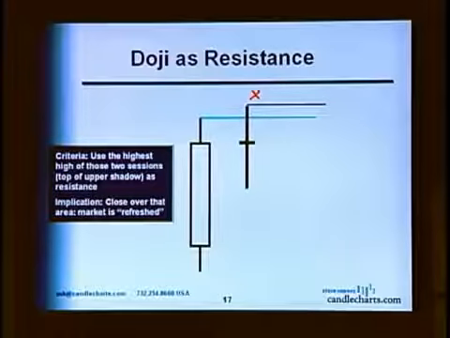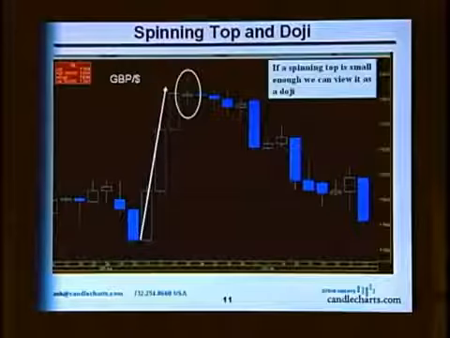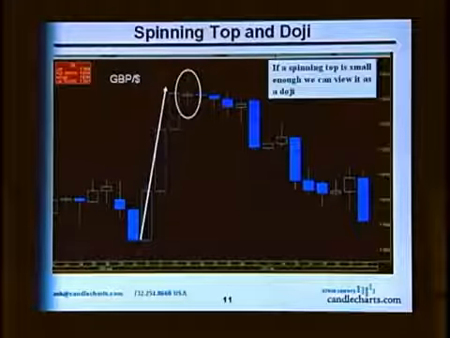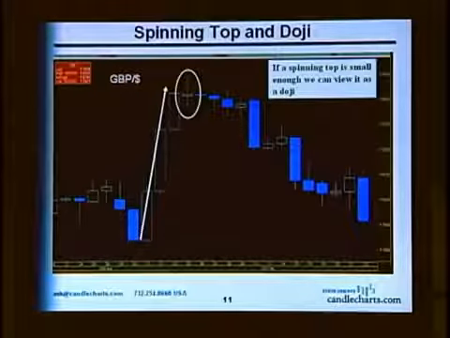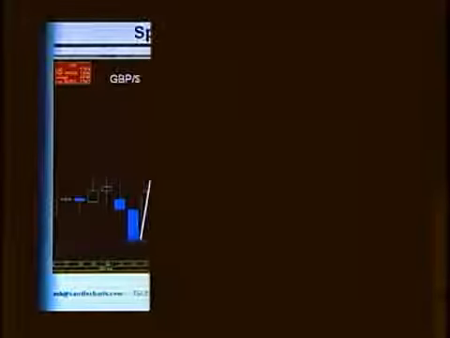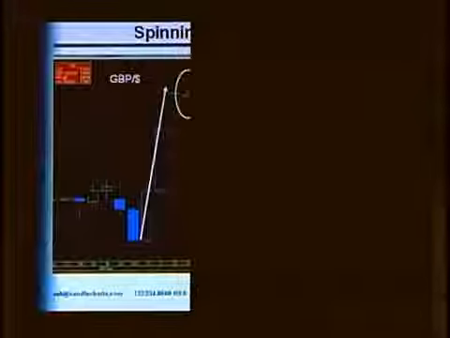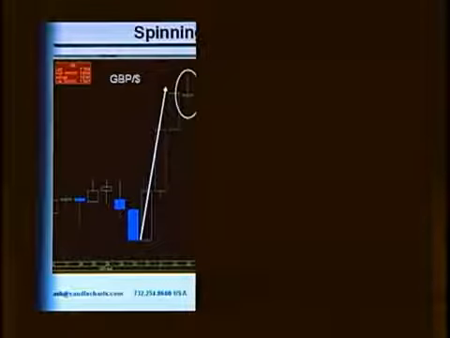So, for example, I'll go back. Let me go back a couple of slides here to show you something really interesting. Okay. So the question before on this chart, this is back on slide 11, is how do we know for confirmation? What do we do for confirmation over here? Remember, a spinning top and a doji, I view the same thing on Forex. One of the options is wait for a lower close. The other option is, if you don't want to do that, you set your stop-out level. What's your stop-out level? Up there.